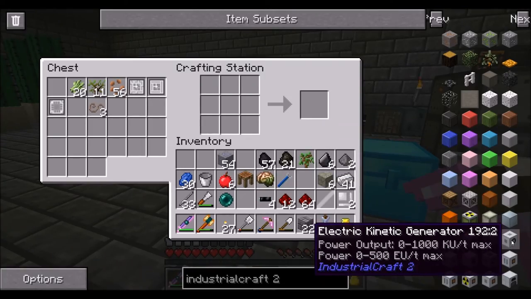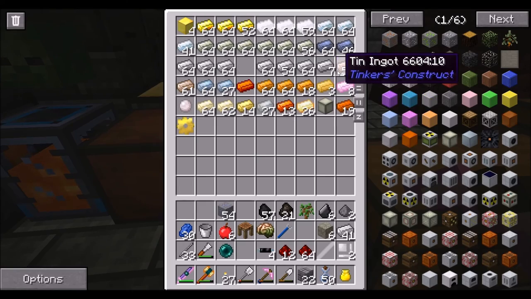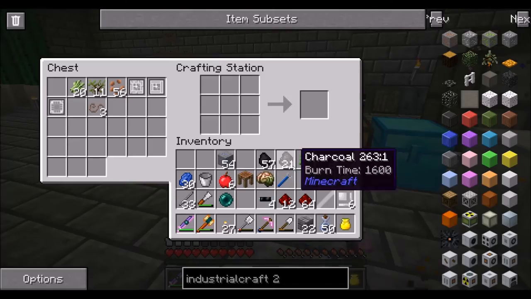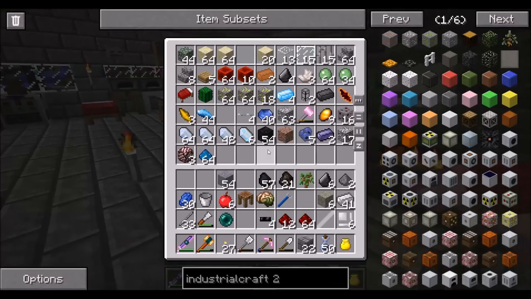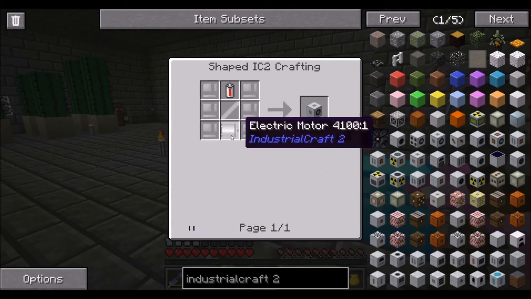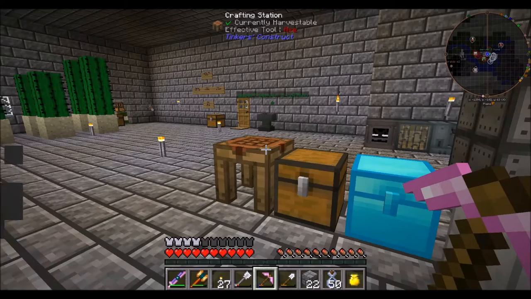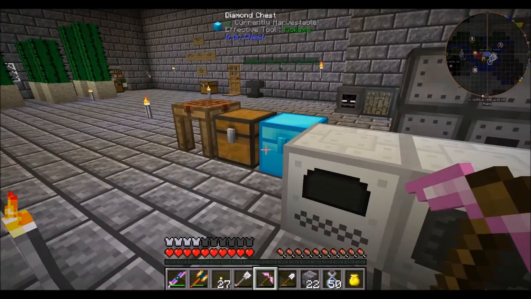Okay, let's make the motor. Or actually, you know what? We're going to need another motor. There we go. Good. Battery. Oh, wait. Electrotene. One, two. Oh, whoops. One too many. Battery. There we go. And we're going to need iron item casings. So that's three plates. Take that. That goes in there.